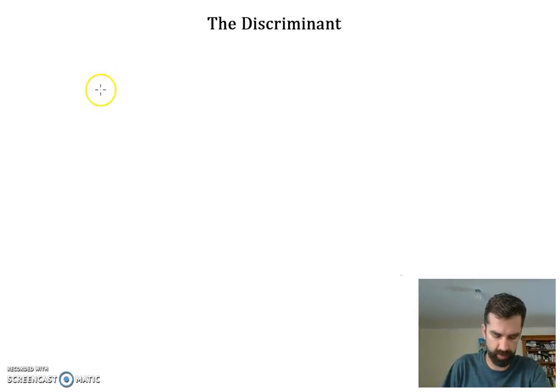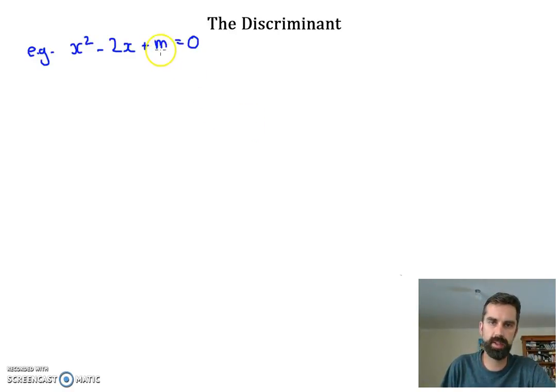So for this next example, I'm going to do something slightly more complicated using algebra. So I'm going to say I've got a quadratic equation which says that x squared, take 2x plus m equals 0. And we don't know what m is. M is just some number, okay? And what we're interested in is when will m give us 2 solutions, when will it give us 1 solution, and when's it going to give us no solutions. So we're interested in how does m affect the discriminant. And this example is actually on a little handout that I'm going to give you in class as well. So if you need to refer back to it, then you can.